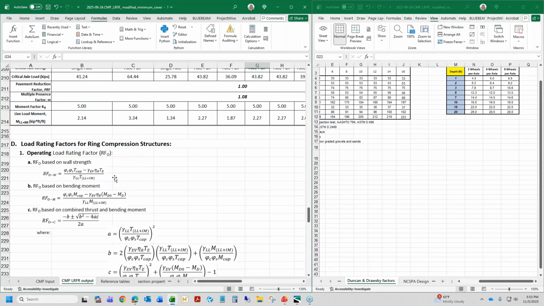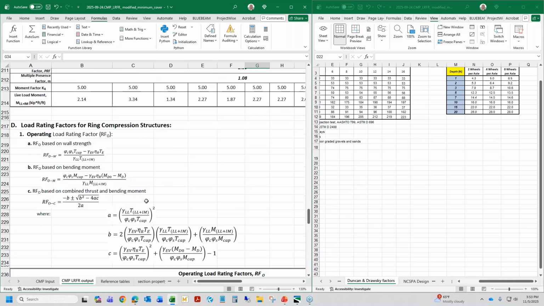We have a new one for bending moment, and the bending moment is ugly, especially when we combine thrust and moment, because it's a hyperbolic function, which means it has to be solved with the quadratic equation, which is what you see here. But we went through the derivation and we end up with these particular equations for A, B, and C inside of the quadratic equation. So if you add all those together in here, it becomes a very, very cumbersome equation to do by hand, but this is what we've done.